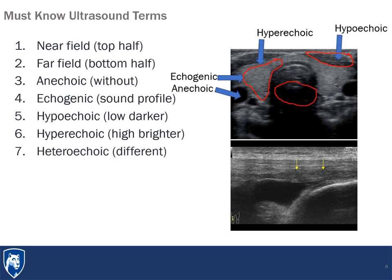Other comparative things would be if it has a similar or a different echogenicity. For instance, the thyroid that we just circled has quite a sameness to it, and therefore it's homoechoic. If it was a mixed echogenicity, like this area seen here where there's some tendon and some fluid, that would be a mixed or heteroechoic echogenicity.